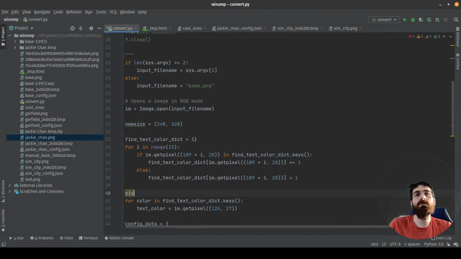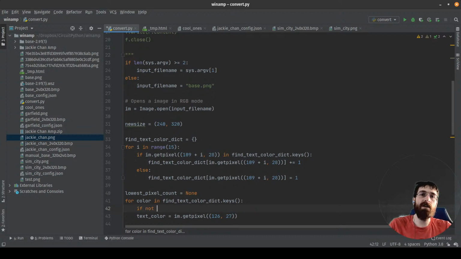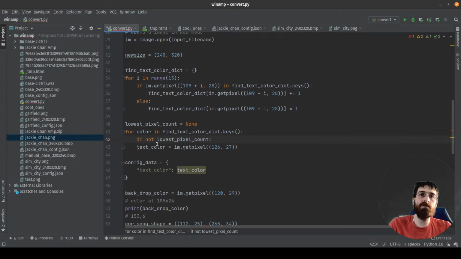So pixel smallest pixel count. I'm going to call it lowest, actually. Lowest pixel count, so we'll start on none. So we'll just say if it is none, then we just set it to the first one.